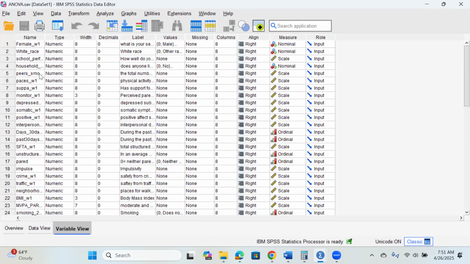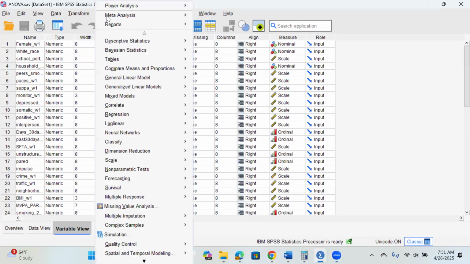So I gave the students the variable names. When I run these analyses, it's often easier to run them with the variable names. And you'll see what I mean when we're using the drop down. I don't generally use the drop down when I'm doing a professional project. But when I'm teaching, I do a mix of drop down and syntax to teach my students. So here's the drop down.